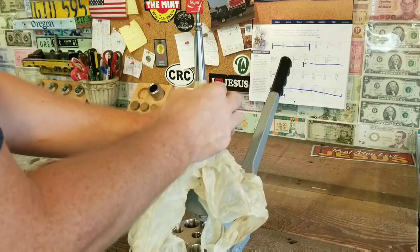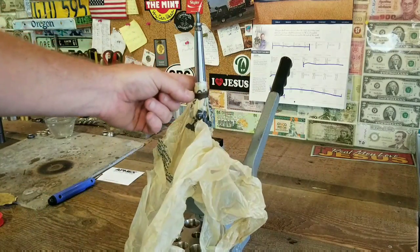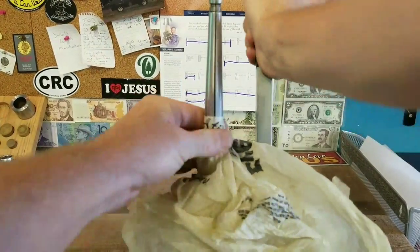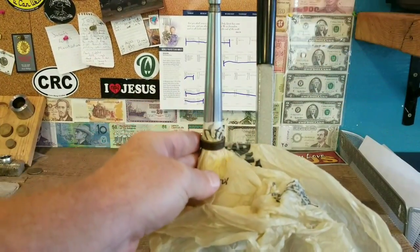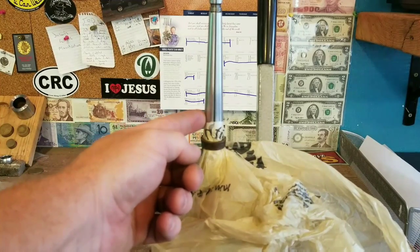Okay, we'll bring it down till it's snug and then we're gonna give it a crank and then turn this a quarter turn every time we stretch it. And pull it off and check it often. And what we're looking to do is close this thing completely up on this ring stretcher.